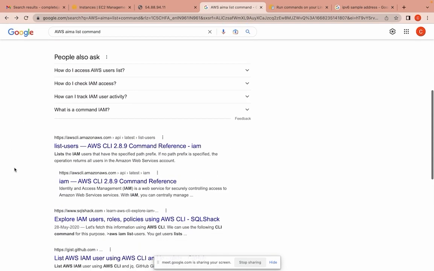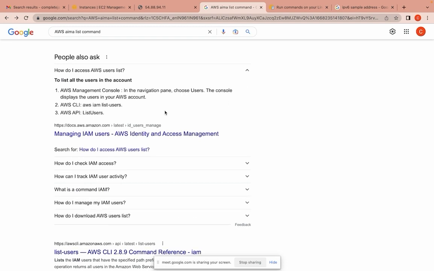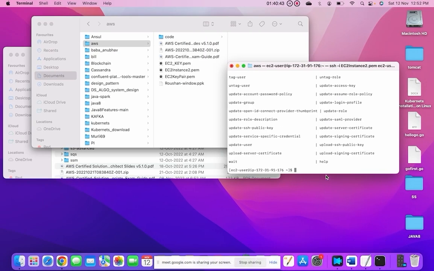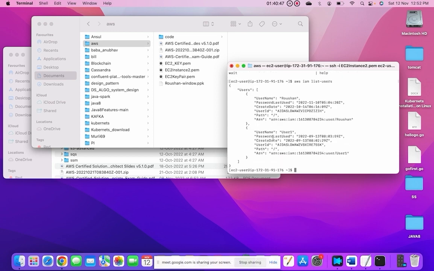What I'm trying to show you is that after adding the role, now you will be able to run the command from there. See, you are able to run it, right? It's showing the users. Correct?